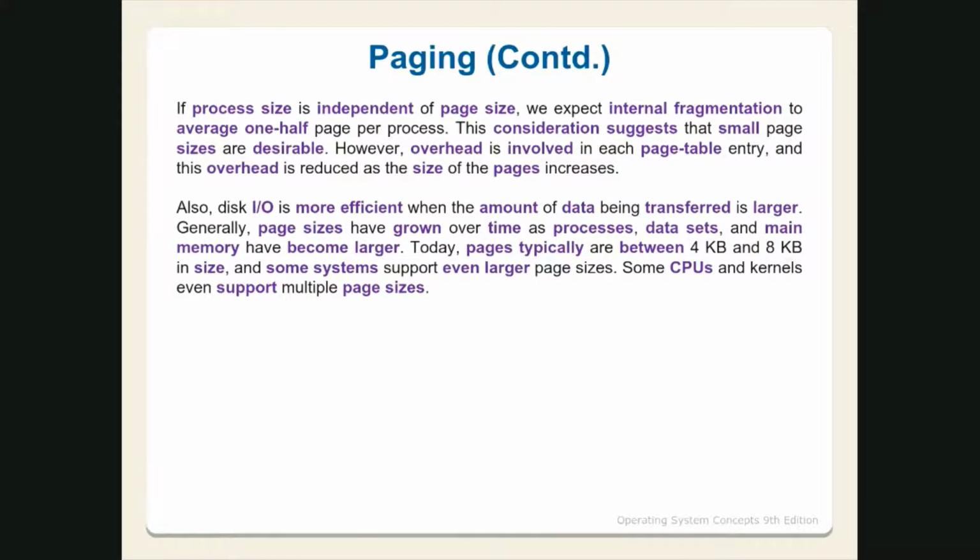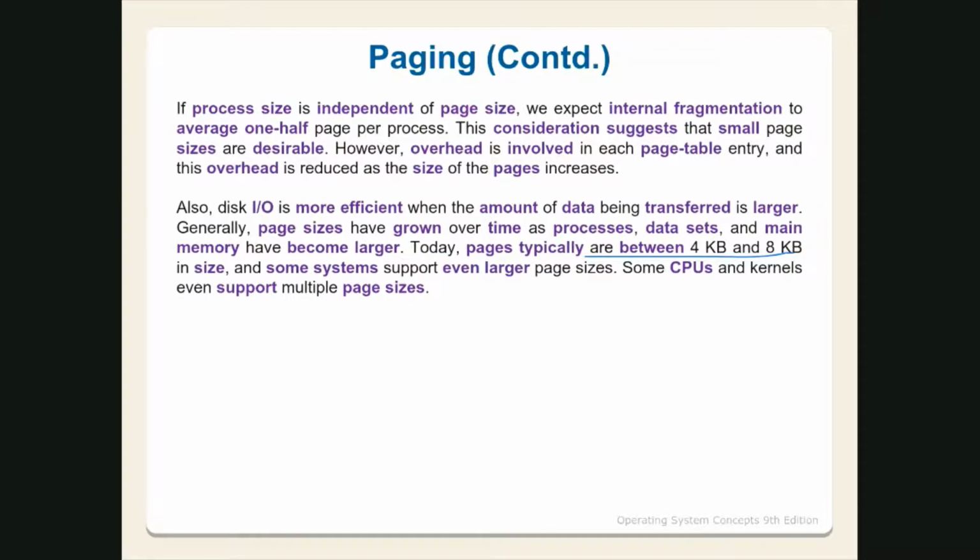As I mentioned, the page size depends on the architecture. It's typically between 4 KB and 8 KB. This is the typical size of pages in certain computer architectures. In some other computer architectures, the page size may be more than 4 KB or 8 KB. Remember the point: page size and frame size are going to be the same.